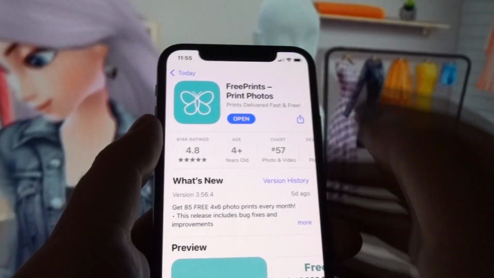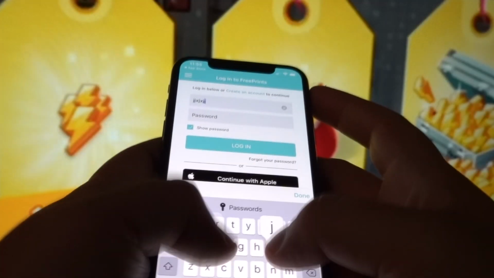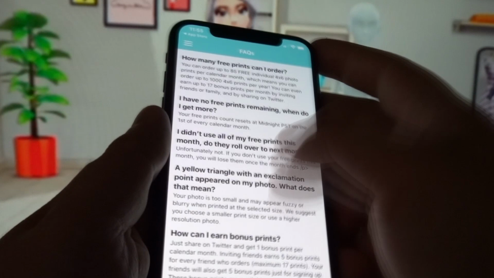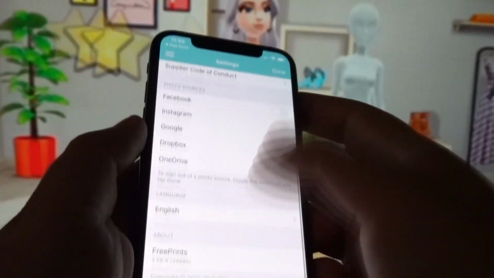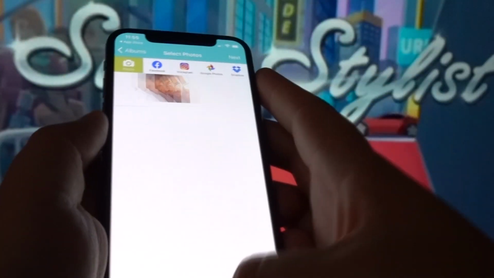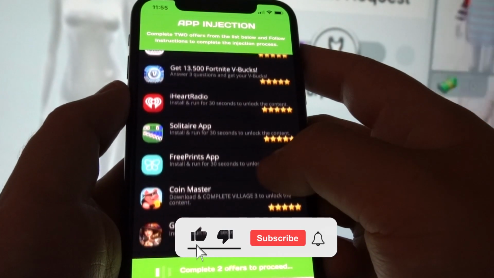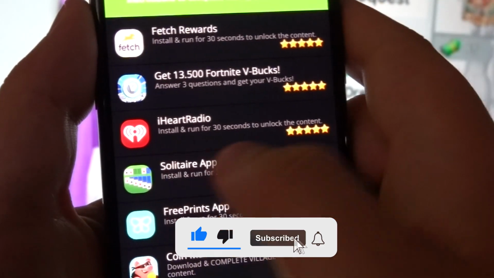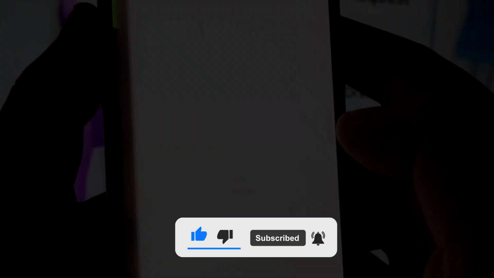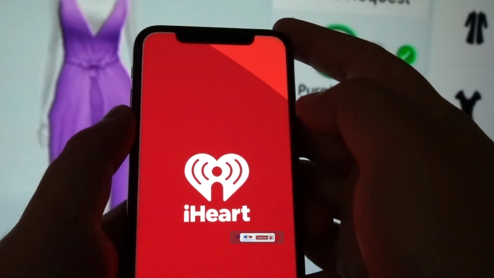These apps are downloaded from the official stores, by the way, so they're safe to use, and although they've instructed me to run it for 30 seconds, I'll run it for 40 to 50 seconds to be on the safe side, and would recommend you guys do the same. However, you might not notice it because the video has been fast-forwarded to make it short. I've completed my offer number 1, and now I'll be completing my offer number 2, which is going to be another easy one, and that's going to be iHeartRadio. I have to install it and run it for 30 seconds, but again, I'll run it for 40 to 50 seconds to be on the safe side.